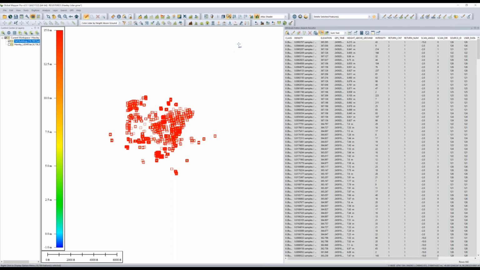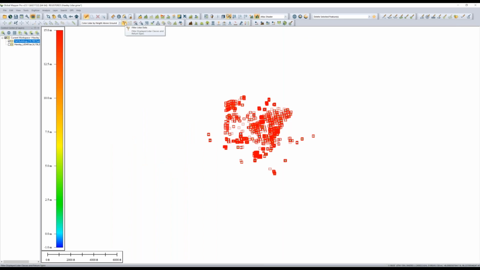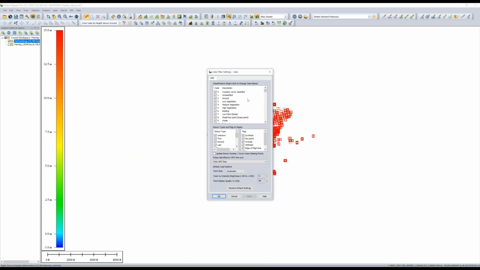And then first thing I'm going to want to do is create the class itself. I don't actually need my attribute editor anymore, so let's close that. I'm going to create the class itself that we want to add them to. So we've got a couple of built-in class definitions here, but with all of these ones that say reserved for ASPRS definition, we can create and customize and modify new ones. So with Jeff's permission on his computer, I'm going to grab class 22. And first thing I'm going to do is set the class name. So I'll go ahead and call this tall buildings.